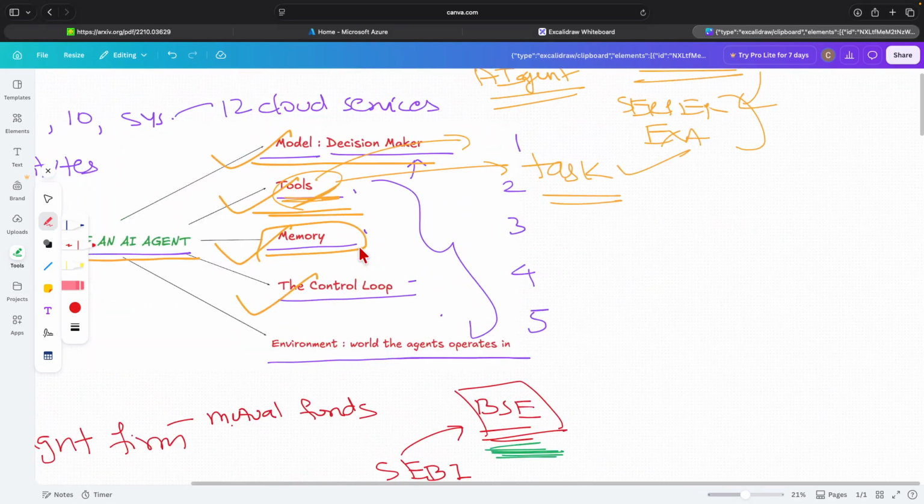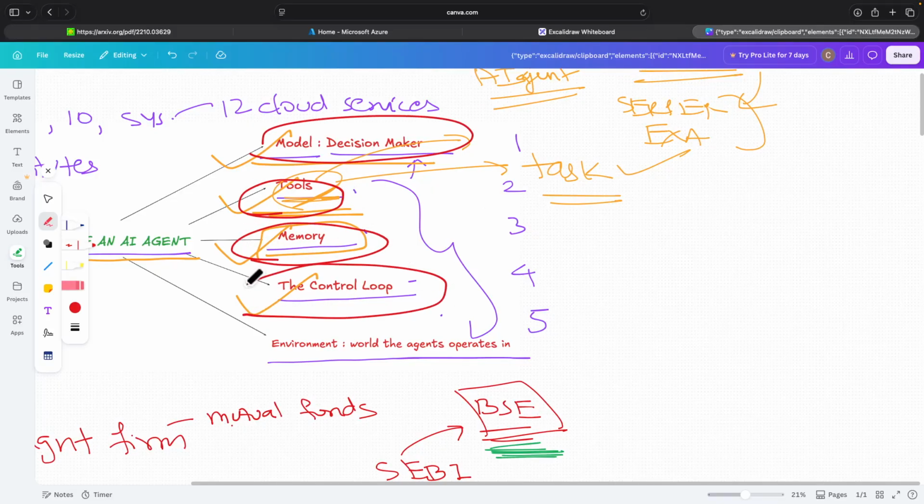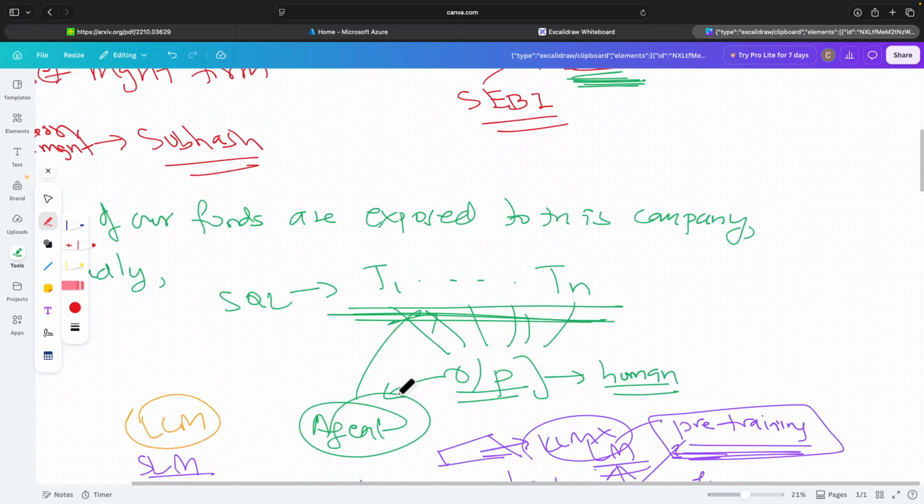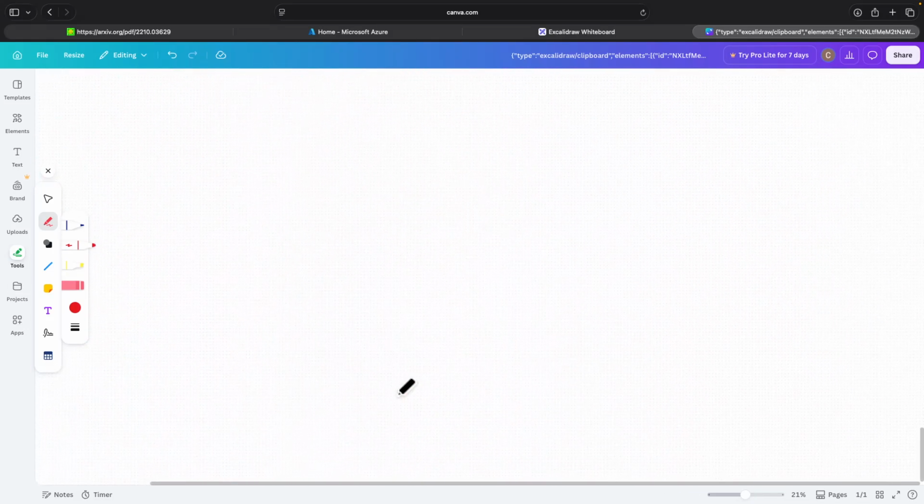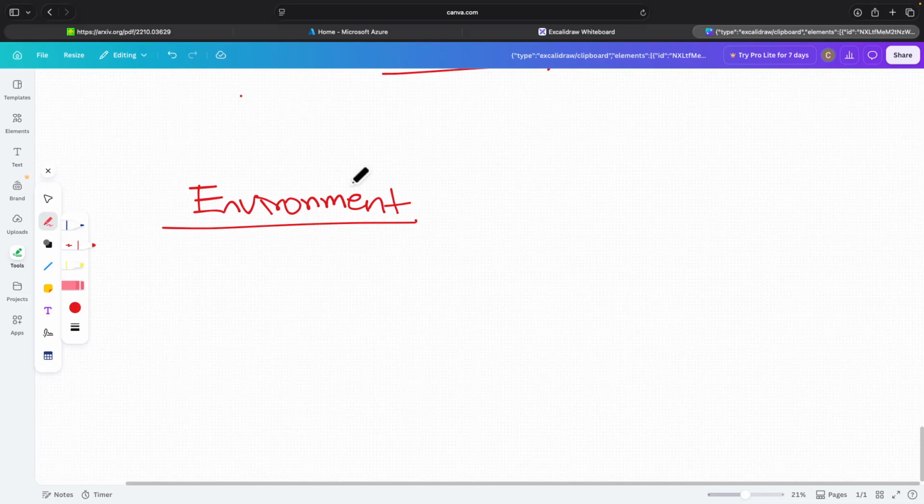So we have understood model, tools, memory, and control loop, and the last one is the environment, which is the world the agent operates in. This is everything the agent can see or affect. So when I say environment, what does it mean? It is basically everything my agent can see or affect.